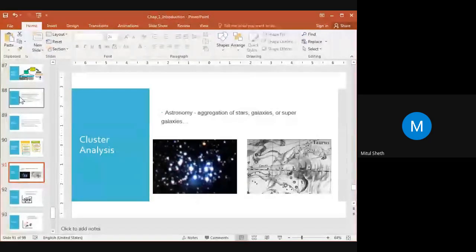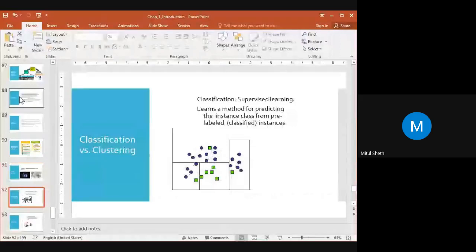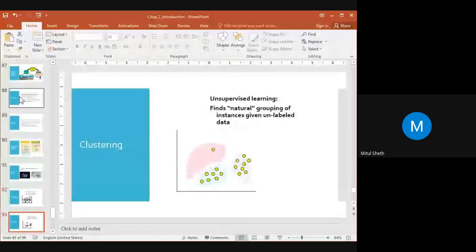Okay, so classification ની અંદર જે છે we are using supervised approach. In the supervised approach we have a classified instances. Okay, we have a classified instances, but in the clustering we don't know. Okay, આપણે simple અગર કઈ new વસ્તુ જોઈશું, then obviously we don't know exactly what is that. Okay, so we can directly combine with the other values or other data, and then we are making a cluster.